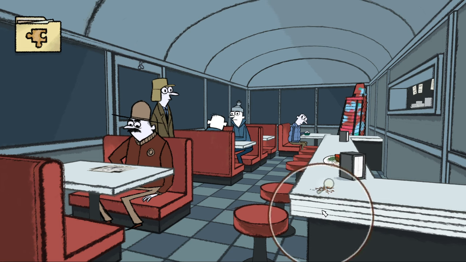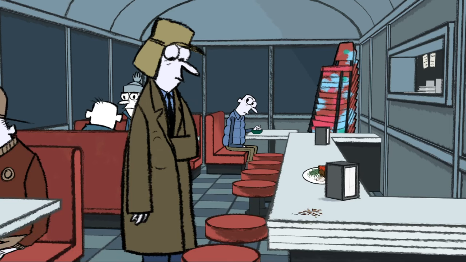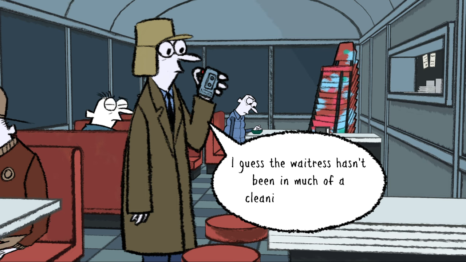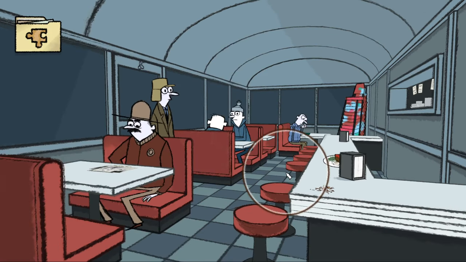What's the deal here? Was this here before? There's some tobacco on the counter. It smells like cherry. I guess the waitress hasn't been in much of a cleaning mood lately. Could be a clue, I suppose. Oh, there's another puzzle here by the looks of things.